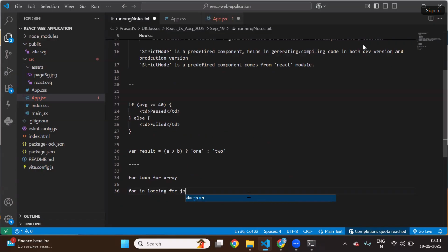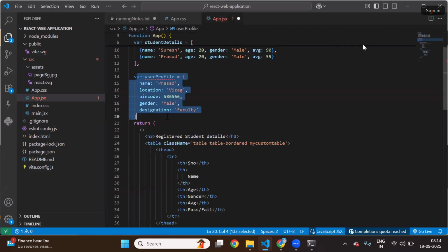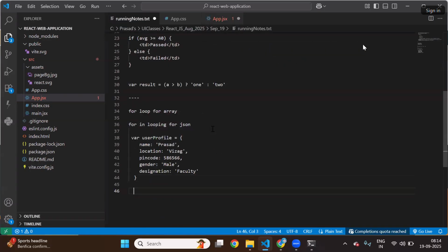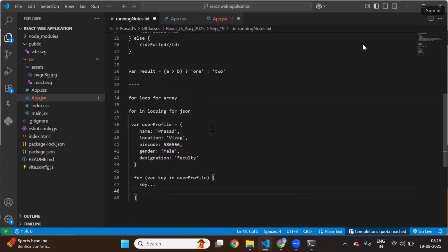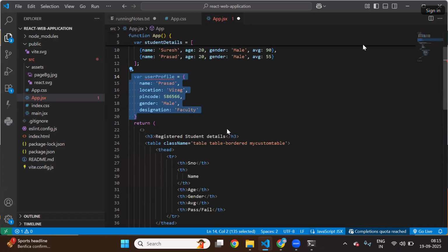We would say for key in user profile, and we get this key. If you want the value, you say user profile of key. This is what we did in plain JavaScript. But now, under this markup, how are you going to make use of all this, and how do we render this JSON data into the UI directly? That is what we are going to learn.